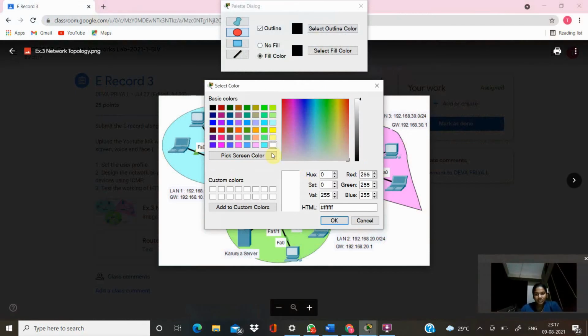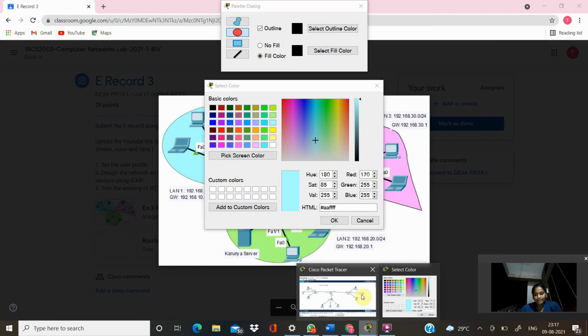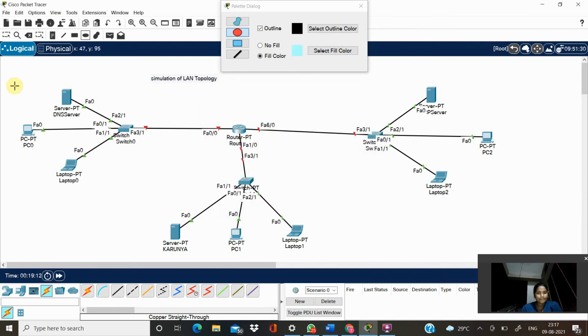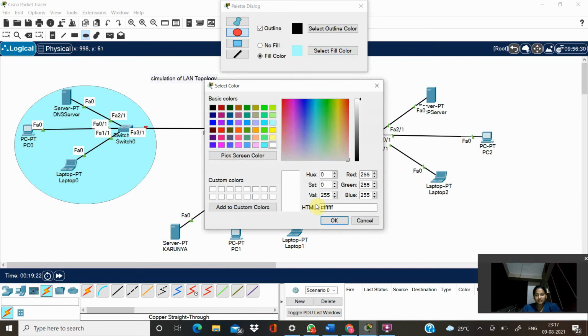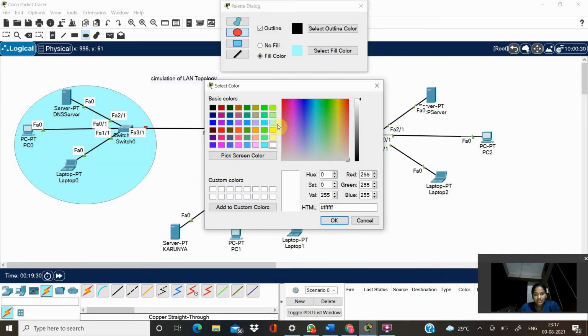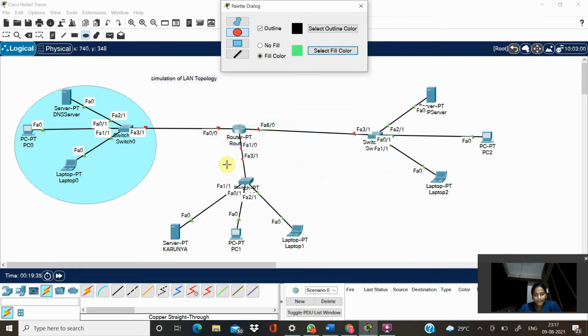So let's take, then next again we have to select the color, and our next color is green, light green. So we have to take light green.